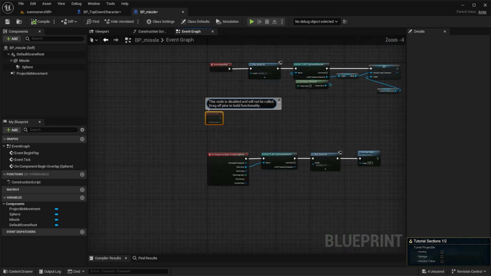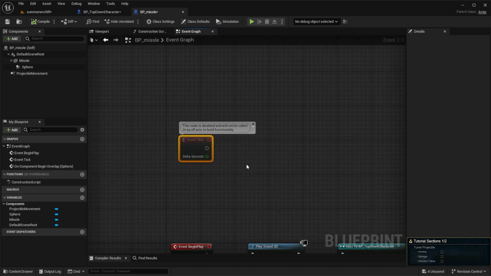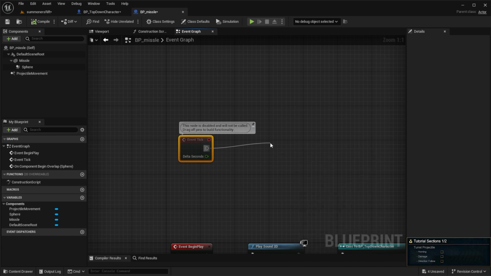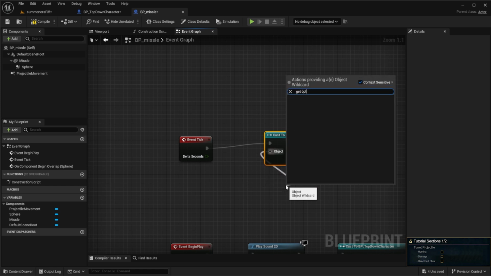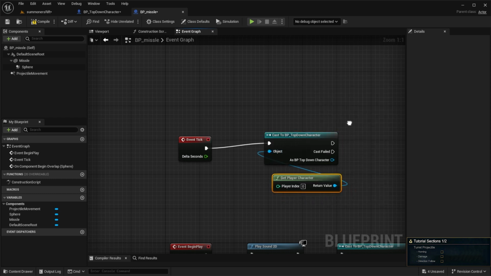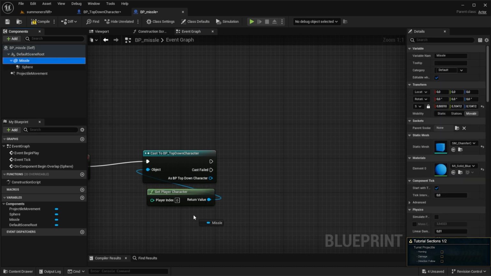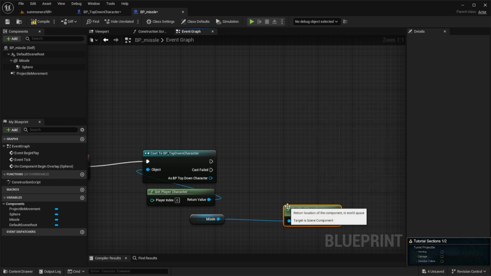But we also need to set up the rotation of the missile, and we're gonna do it with the event tick because it needs to be refreshed all the time during the lifespan of the missile. We also have to cast this one to the top-down character, get the player character, and from here, we also need the missile. And we have to get the world location of the missile.